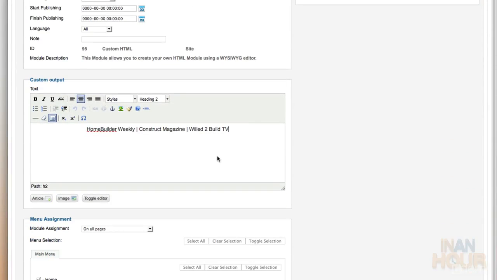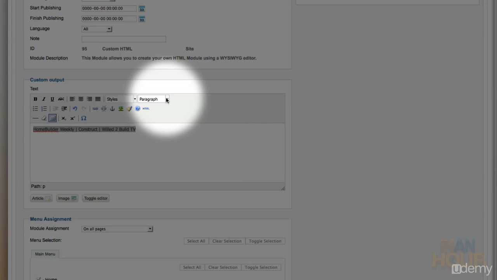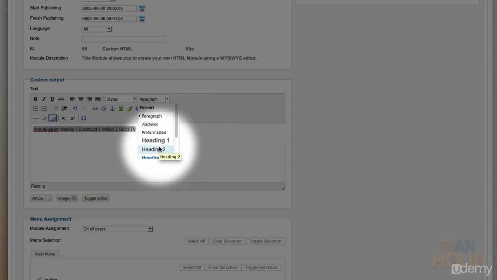The next thing I'm going to do is show you how we've gone and made that text bigger. I'm just going to clear this out and manually type it in so you can see how it's done. So the text that was in here, we're going to type in quickly. So we've got our text in there. I'm now going to highlight it. I'm going to go up to this drop-down menu that currently says Paragraph. I'm going to select Heading 2 instead.